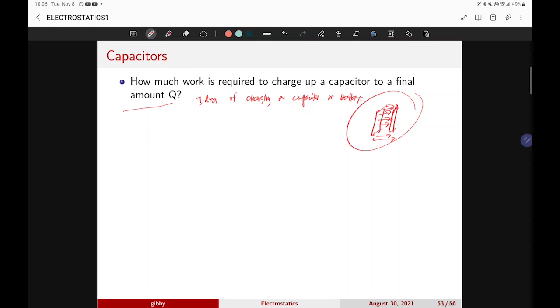Okay? And basically, what's the work needed to transfer all electrons from one place to another? So that's what we will calculate. Basically, that is the idea of a battery. You need some kind of work to transfer the electron from one side to the other side. So in order for you to do that, you need to supply volts, or voltage, or potential difference.